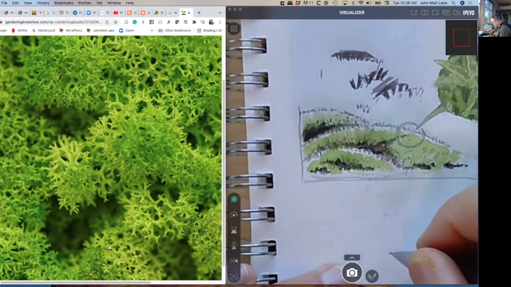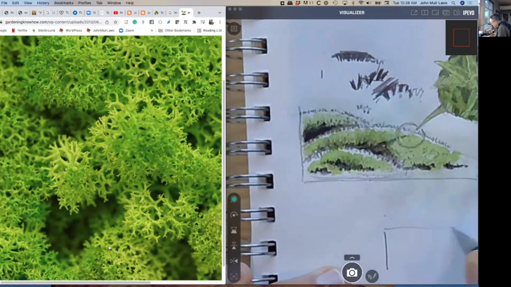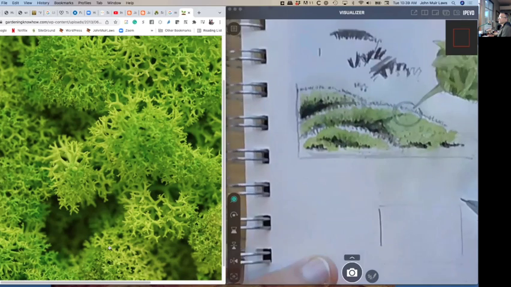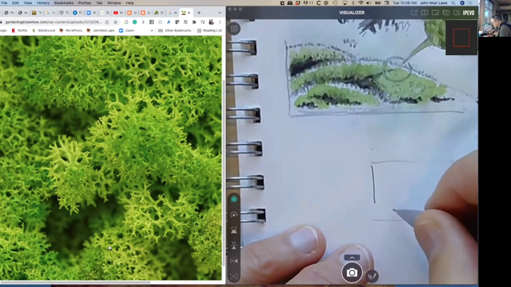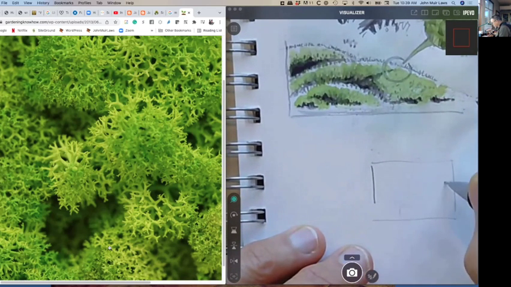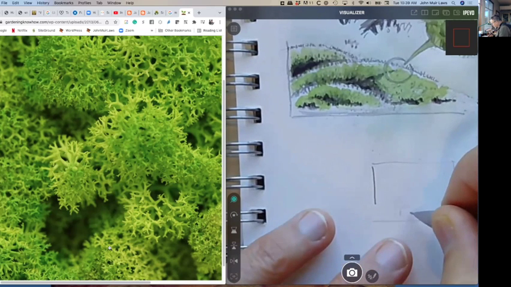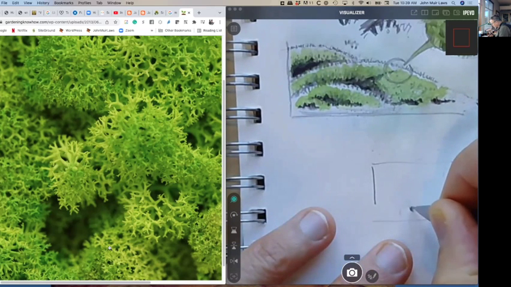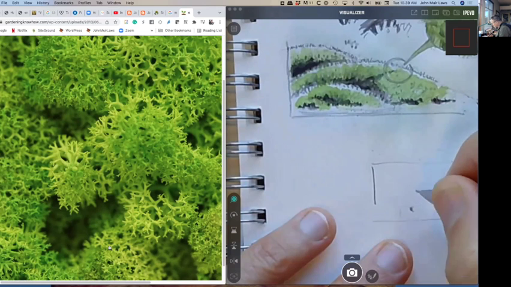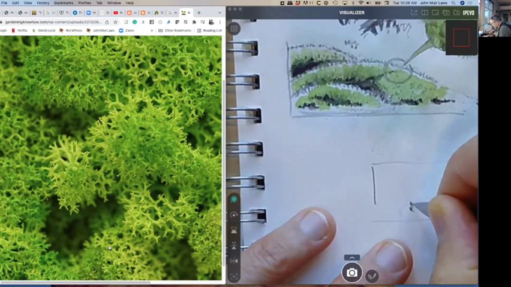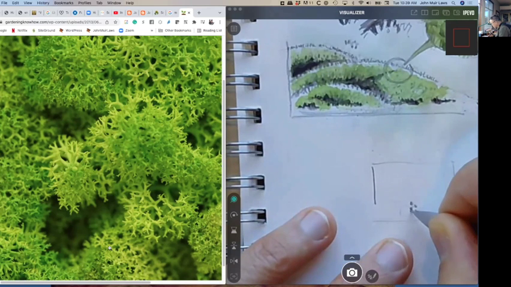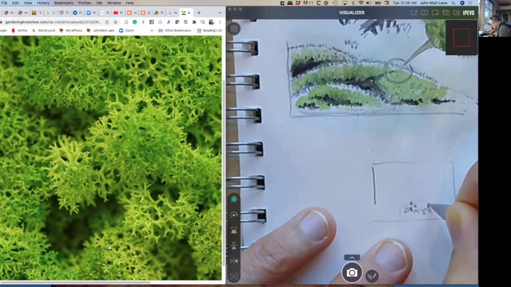It's fun to just play with a little bit of texture on something. It's going to be those dark divots, those dark divots that really define this shape.